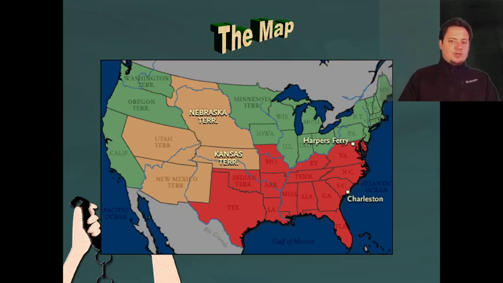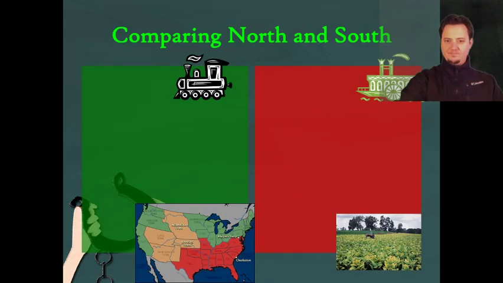Here's what the map looks like at the end of where we left off with westward expansion. So Oregon is a territory. It will eventually become a state in 1859. California is a state. You can see the areas in the green up here is the northern areas, and down here is the south, and then we have these territories in the Midwest that have not been turned into states yet. So this is what America looks like right around the year 1850.